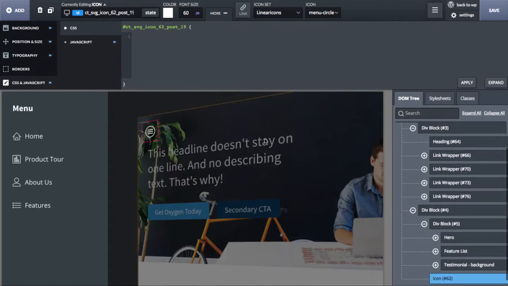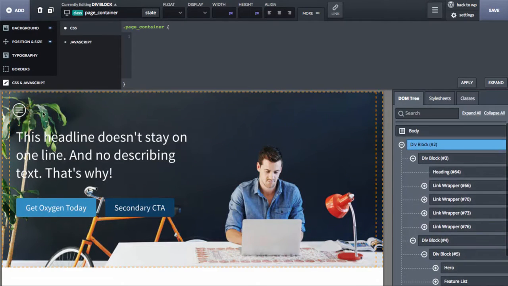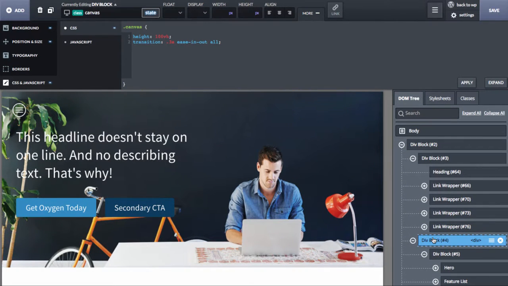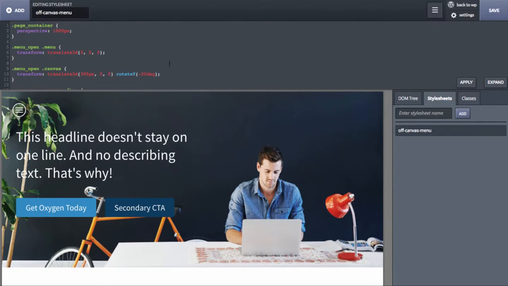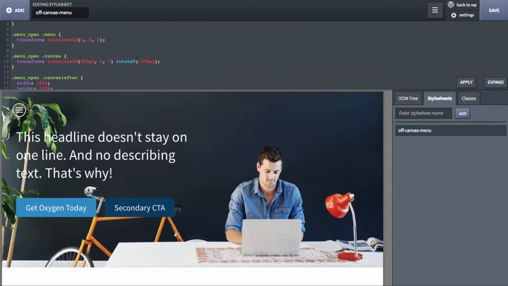This moves over to the right, and the menu zooms in. Now let's say we wanted to zoom this out a little bit as well, make it a little less prominent when the menu's open. We could go back to the canvas setting over here, and right now we're moving the canvas 300 pixels to the right.